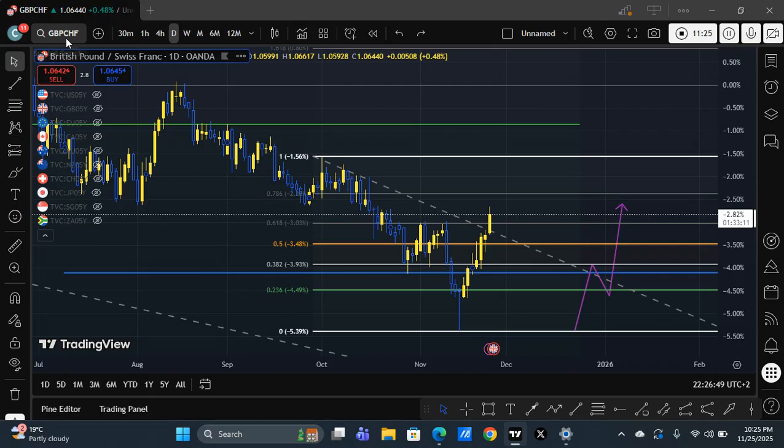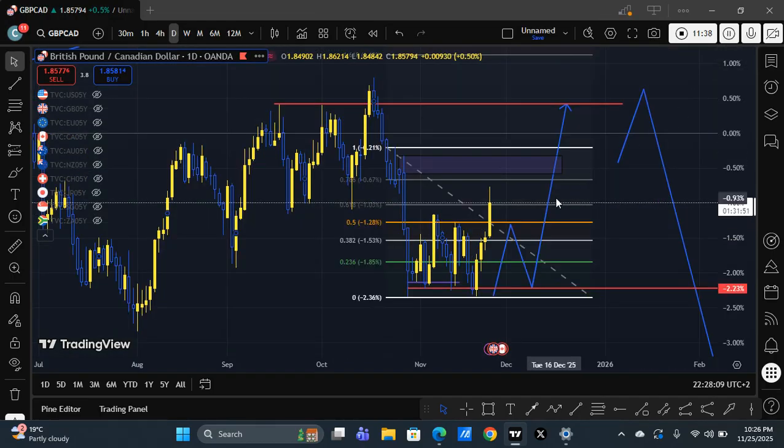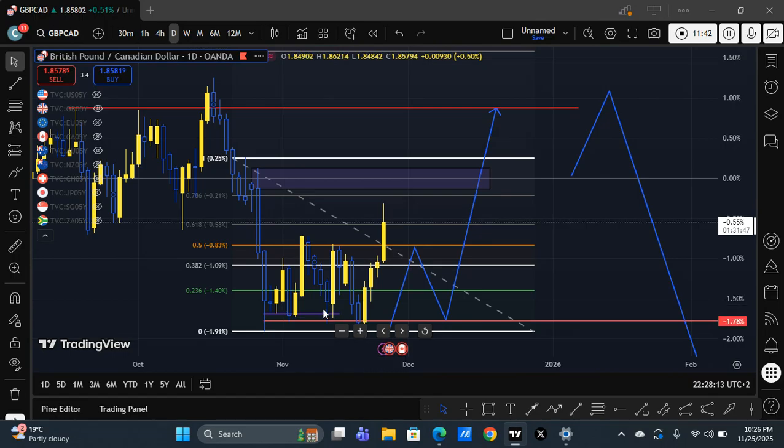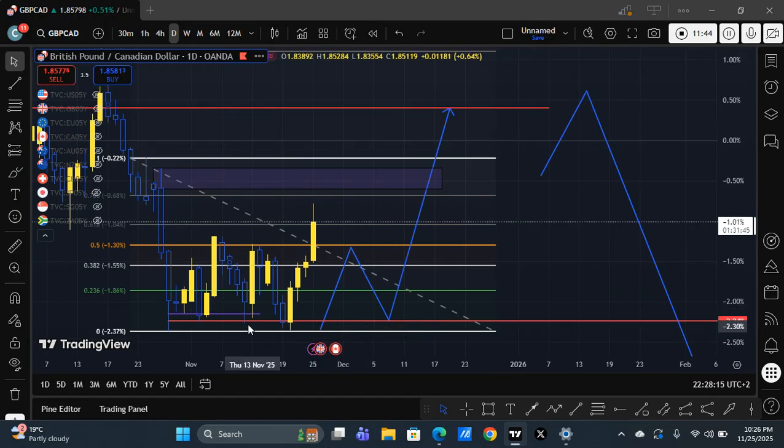Here, the pound CHF, you can buy the pound CHF based on the pound holding interest rates, and this is the trade that we're talking about. Here, the pound CAD is also a trade I talked about on the previous episodes as not going well when it went down there. I thought it was about to break below this low, but it actually turned around. So you can actually hold this trade.